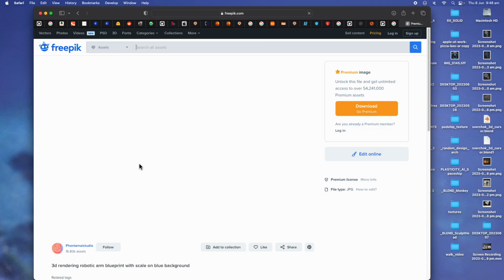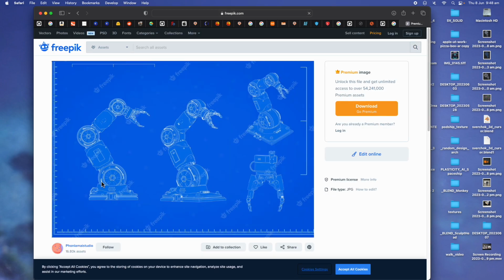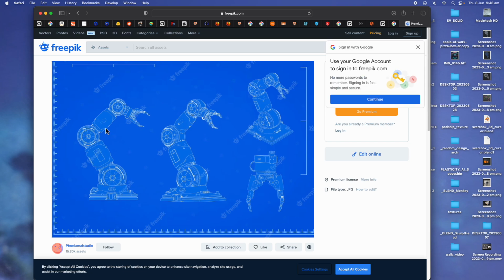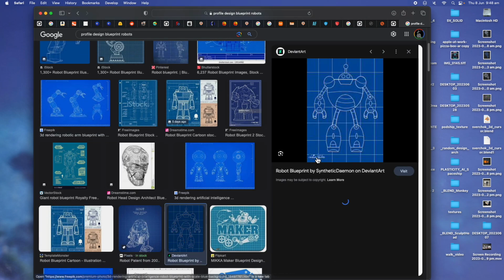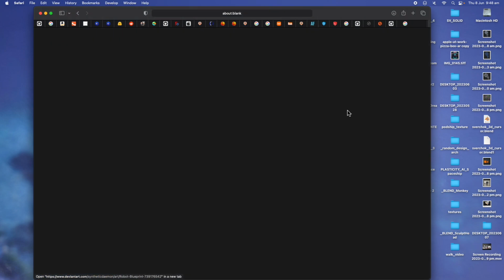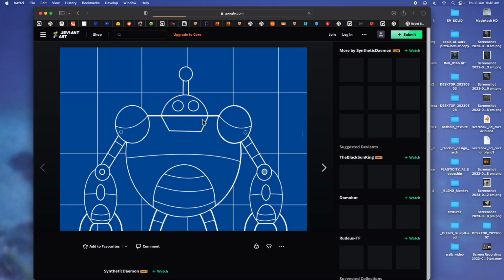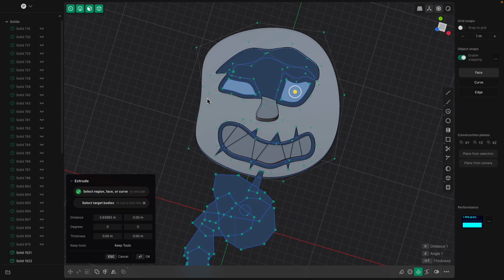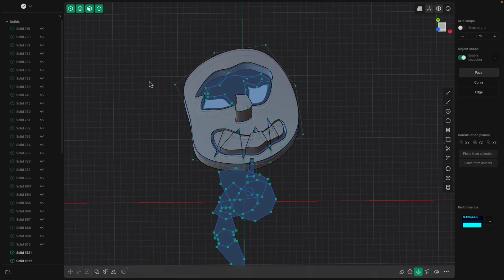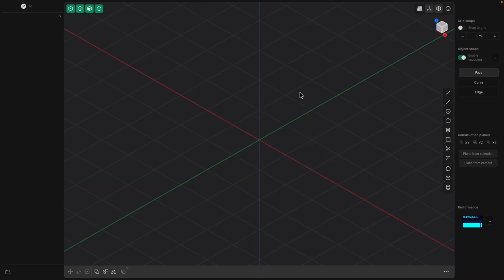You can definitely draw this inside Plasticity. Draw all of these shapes, and then you start extruding, and it's going to be 3D, even though it's not really. Like this robot. If you just draw this in Plasticity and then start extruding, that could be an interesting starting point. So let's try doing that.